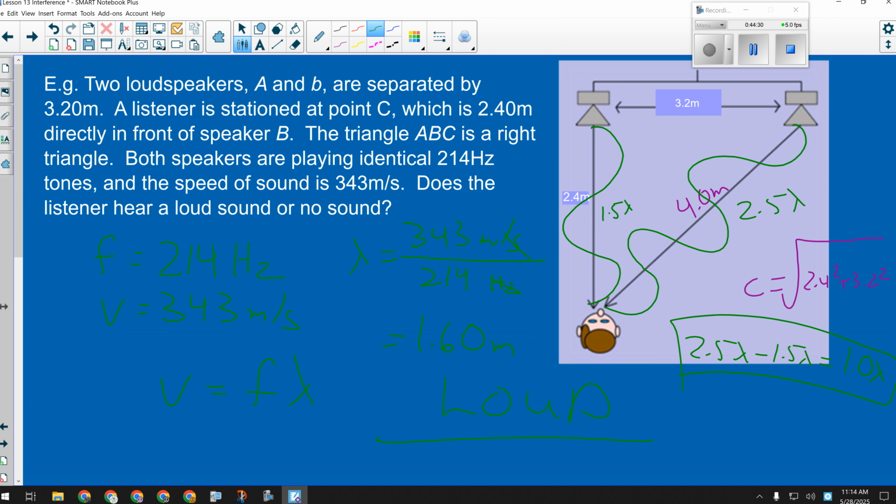If ever a question asks you, do they hear a loud or quiet? It's an interference question. It's asking you, how are the waves arriving at the observer? Are they arriving in phase or out of phase? And you just have to determine that mathematically. Like I said, there's always one of these on the unit exam because it tests several things. It tests universal wave equation. Sometimes even in a question like this, I won't give you the speed of sound, I'll give you the air temperature instead, and make you use the V equals 332 plus 0.6 T formula.